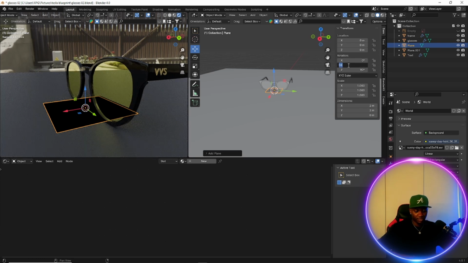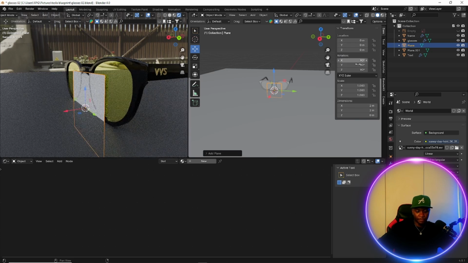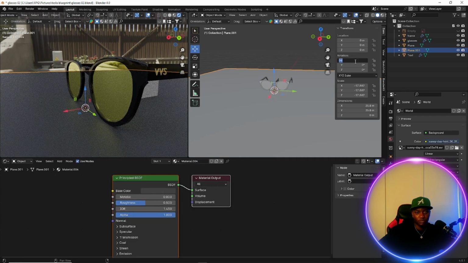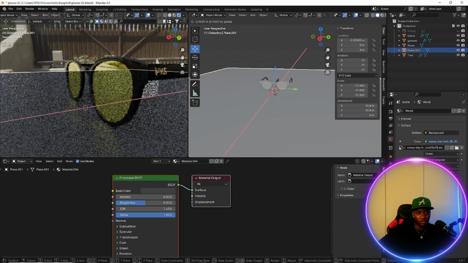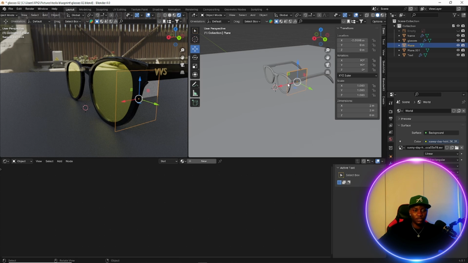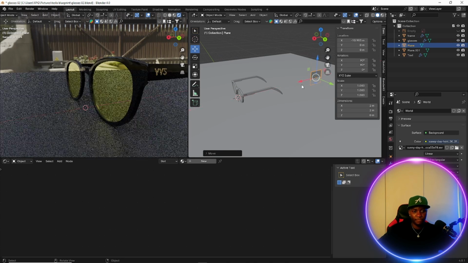No, on the Y axis. Let's do 0. Okay. Let's take it back right here.